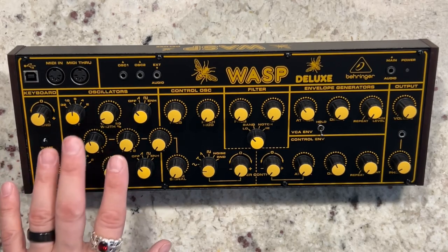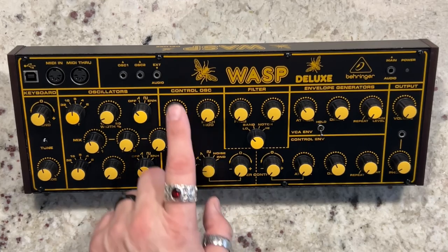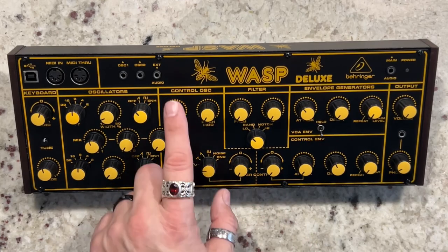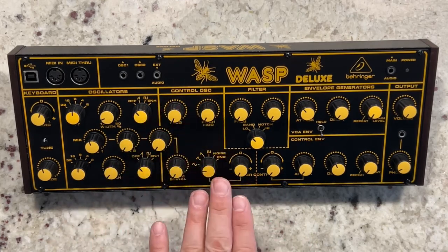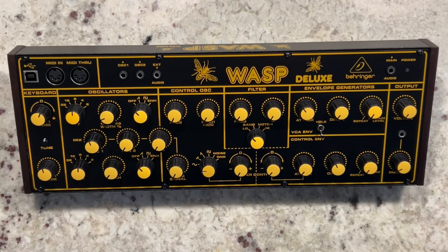So we have a mix of our oscillators, oscillator 2. We have the filter here. And then we have, which is really interesting, the control oscillator, which I guess is the LFO, which I thought was interesting. And then we have our envelope generators. It's just a really strange little synthesizer.